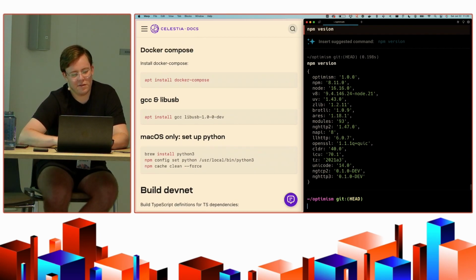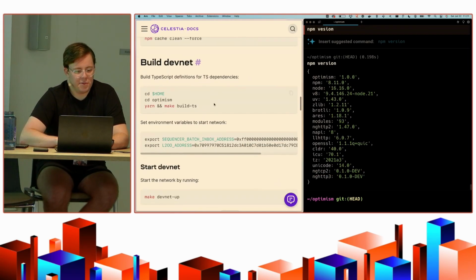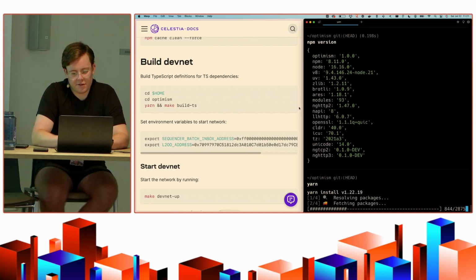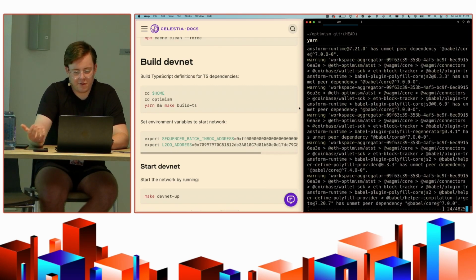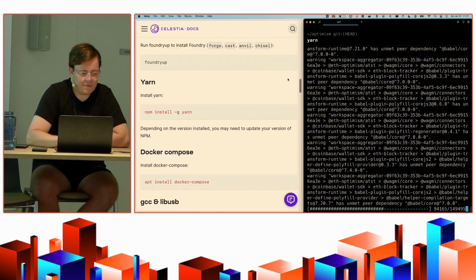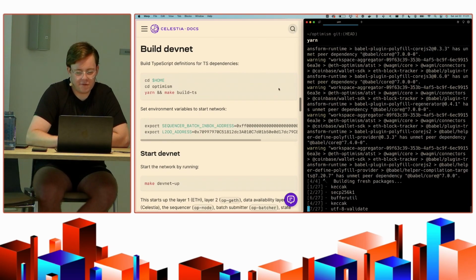But once you have all that installed and you have Docker running, we can actually build the DevNet. So the way to do that is to change into the Optimism directory. As opposed to the local development environment dependencies that we had in the last few steps, which are just for our computer, now we need to download a bunch of definitions and dependencies for TypeScript packages in this project.